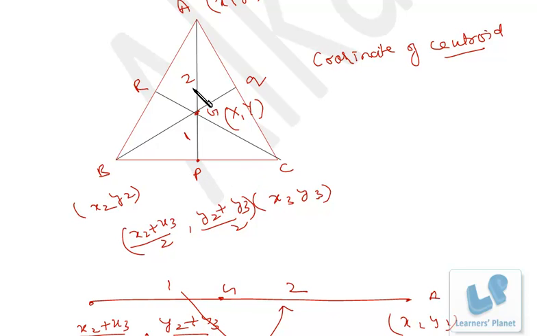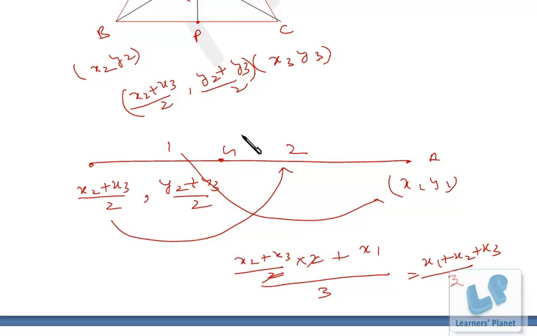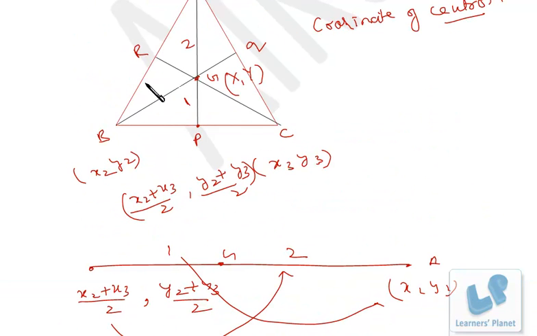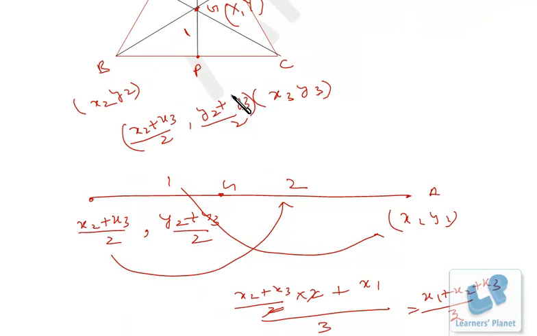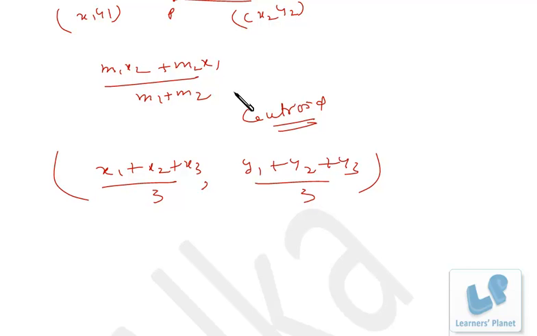And while you are calculating, while you are taking the line CR, you take the midpoint of AB as R, then the coordinates of R will be x2 plus x1 by 2 and y2 plus y1 by 2. In the similar manner, if you find the coordinates of centroid, you'll be getting the same expression once again. That means in all, we can say that all the medians are passing through a common point. That means the medians are concurrent, right? They are passing through a common point, and that common point is actually nothing but centroid. And what are the coordinates of centroid? That we have calculated. Okay.